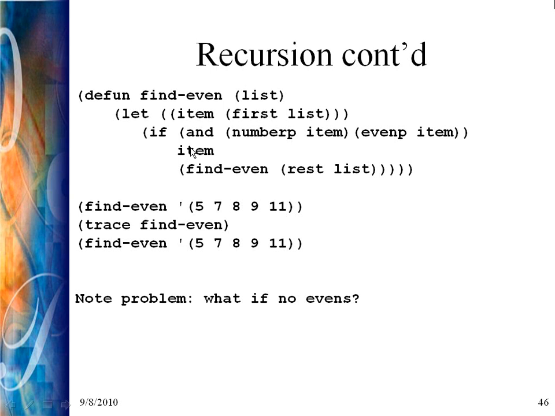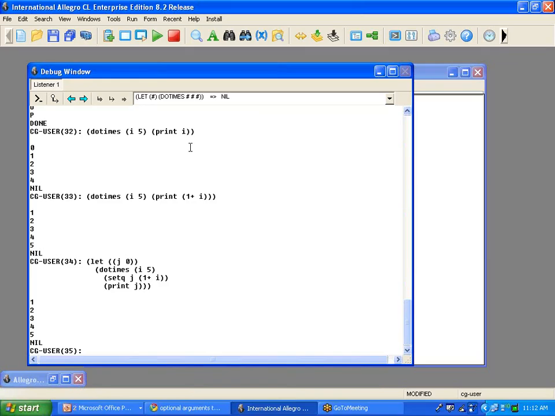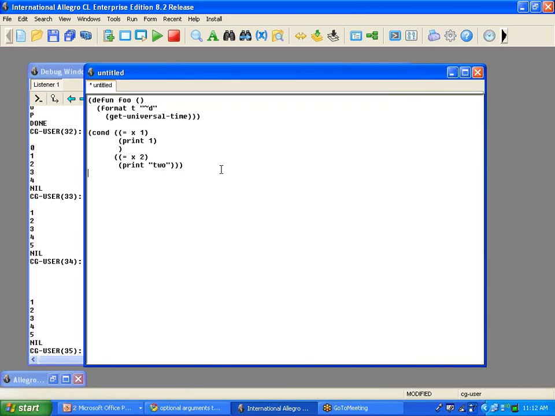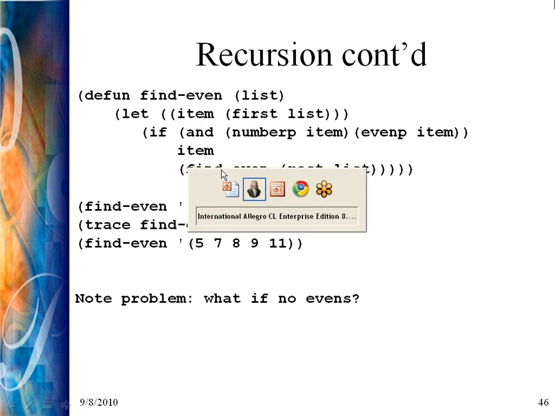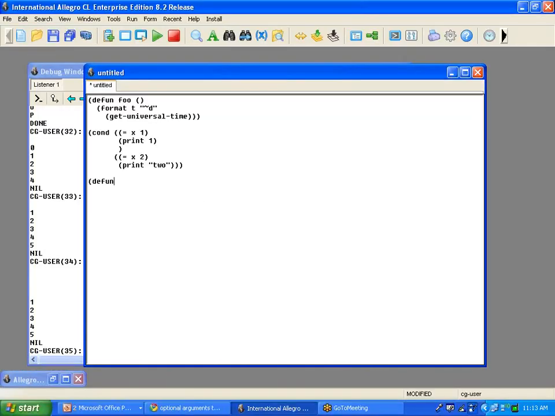And let's just go off and try this, and we're going to define this over here. Remind me, what are we doing here? So we're calling it find-even of list. Good, I can remember that.